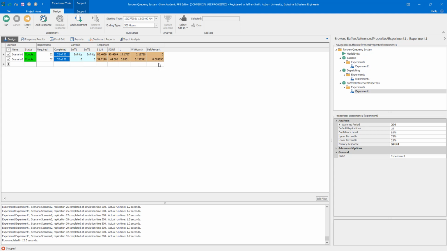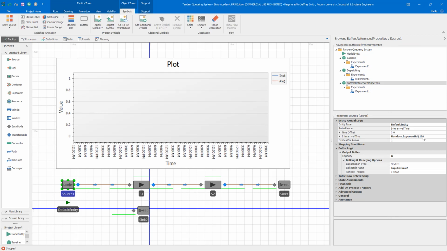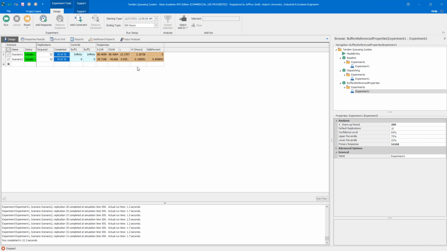So of course I'm creating entities at the rate of, what was our rate, 6 an hour? 10 an hour, 6 an hour, every 10 minutes. So go back and look at this. I don't really remember what it was. Let's see. So we're creating them every 10 minutes. So we're creating 6 an hour, and then half of those are being rejected.